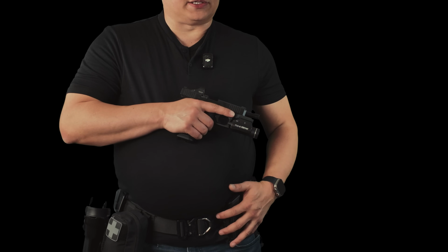All right, we're set up again. We're on target. Go to workspace, reload, get you a nice clean shot. Back to high compress ready. You have a lot of these guys that have these battle belts that have 4 and 5 magazines on here, especially competition guys, and that allows you to do multiple in a row. So the way that looks, you're out here, you just fired your last shot, come to your workspace, get your next one in, fire, come to your workspace, get your last one in, rack it.